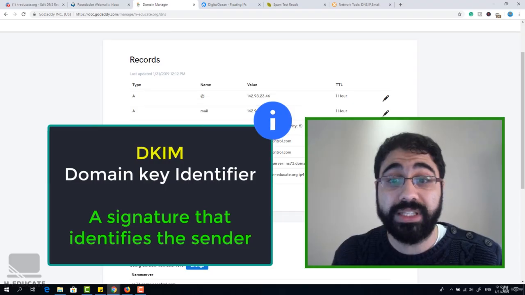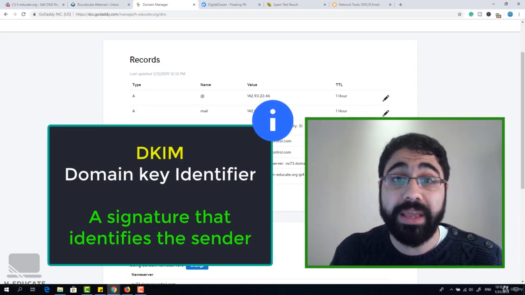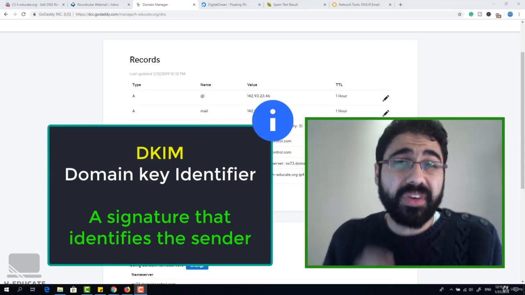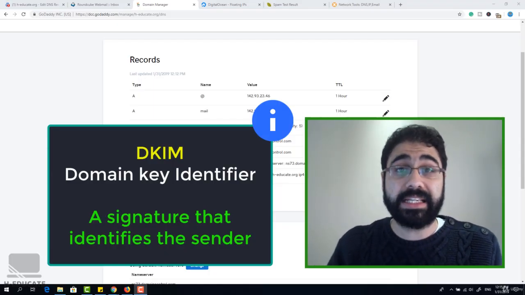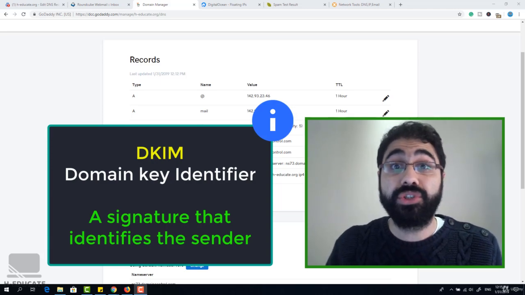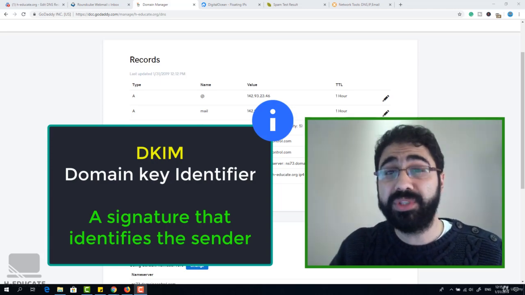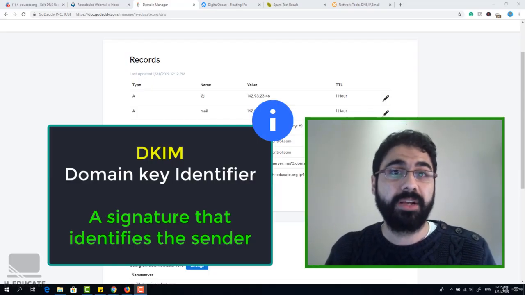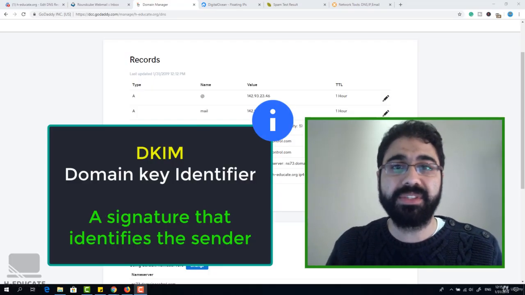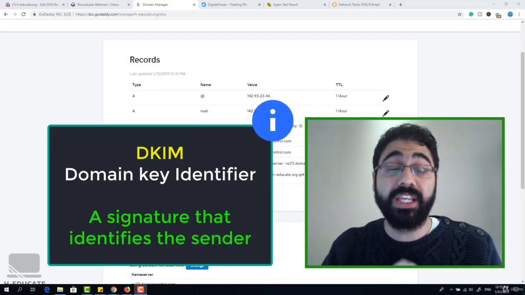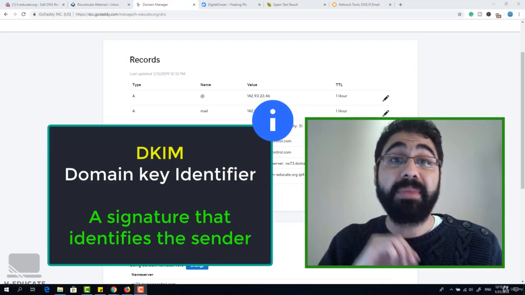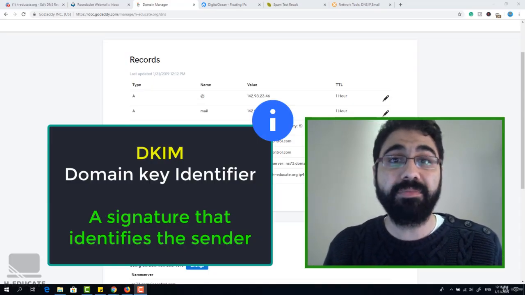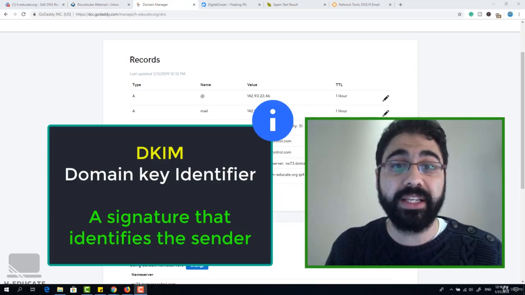Let's now move on to the DKIM, or the Domain Key Identifier record. So what is DKIM? To make things very simple, a DKIM record is a signature that identifies your domain. So when you send an email, the recipient will then check the signature by using some hashing algorithms. It's out of the scope now. Just know that he will verify using the DKIM that the message originated from that domain. So this DKIM briefly, let's set up in our domain zone.